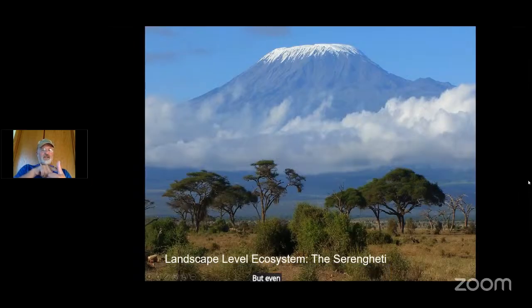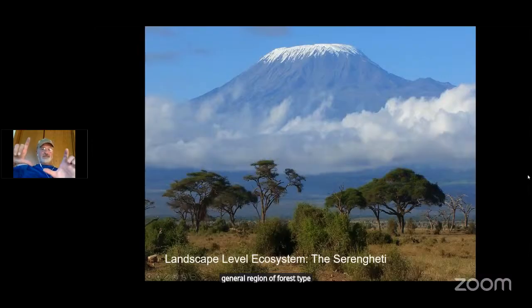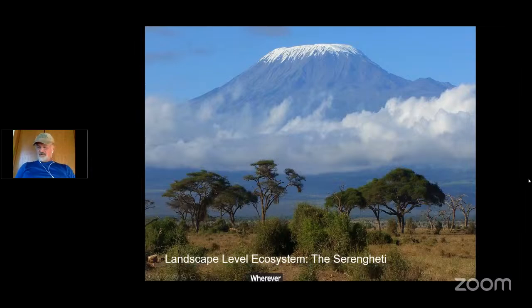But even if we're doing that, that pine orchard exists in a context. That stand, that orchard, exists within a general region of forest type, or ground cover type, which exists within a landscape ecosystem, wherever it might be, the Missouri Ozarks or whatever. So we go bigger or smaller.